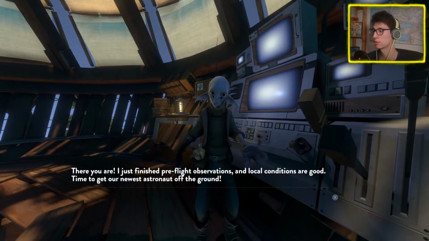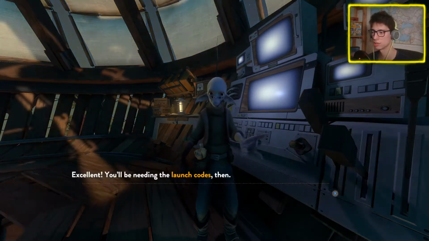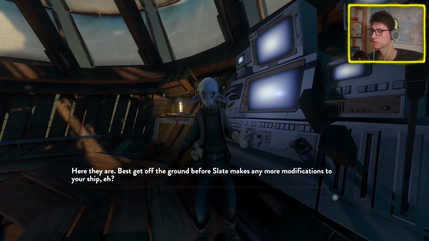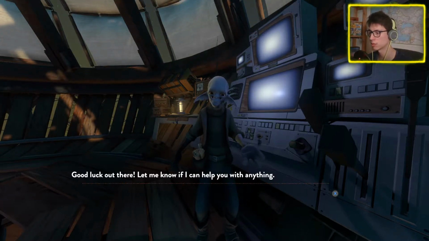I am shirly bajirly. There you are! I just finished pre-flight observations and local conditions are good. Time to get our newest astronaut off the ground. Excellent, you'll be needing the launch codes then. Here they are. Best get off the ground before Slate makes any more modifications to your ship. Eh? Good luck out there. Let me know if I can help you with anything.